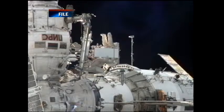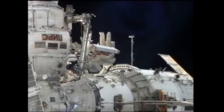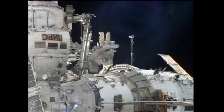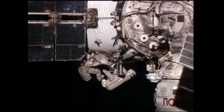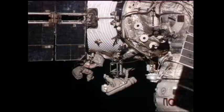Expedition 30 has a Russian segment spacewalk on the plan in early 2012. Shkaplerov and Kononenko will install new debris shields on parts of the Zvezda module and a materials exposure experiment on the Poisk module, and Shkaplerov will collect bacteriological samples from the station's exterior hull. I will take some kind of a swab from there and will send it to the ground to the scientists so that they could study them and determine whether there is a great corrosion going on, or to determine for how long the station can continue to be flying.